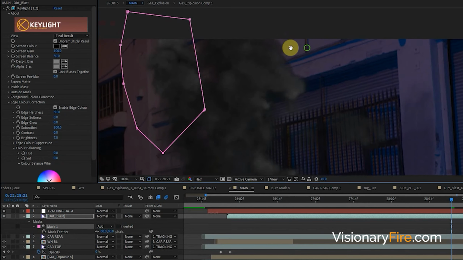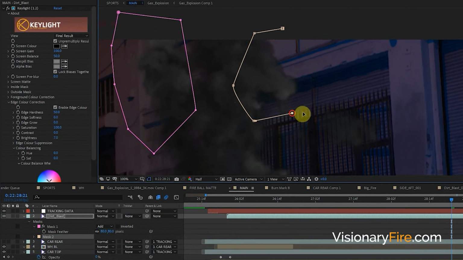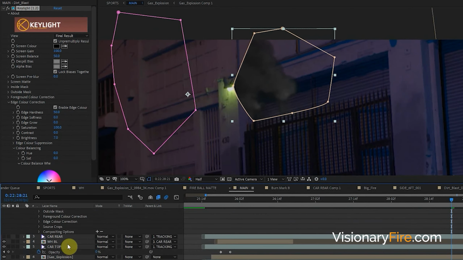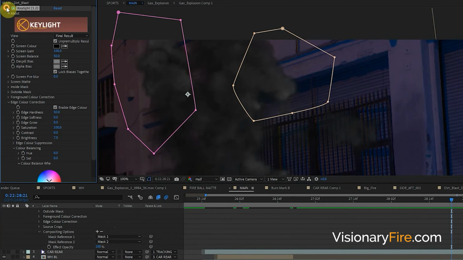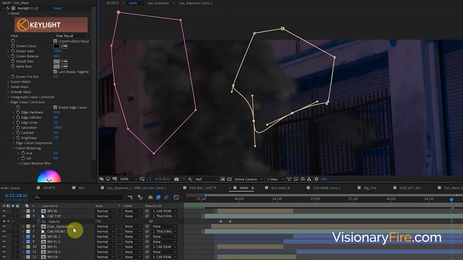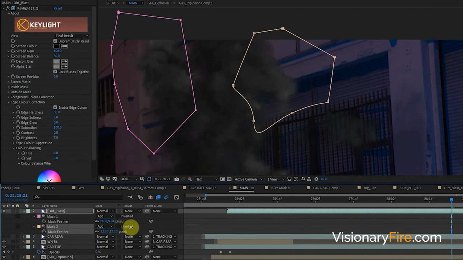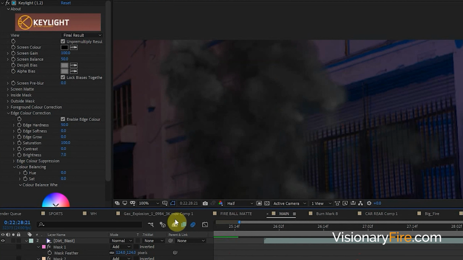We could even create another mask because over here the edge is looking too dark. Double click on the Key Light effect, scroll down, hit the plus, boom. So now we have two masks applying to the Key Light edge color correction. And let's just make sure we add a lot of feather to these masks so that there are no hard edges. One thing I noticed about a lot of other people, they don't add a lot of feather to their effects. Dude, I crank that feather up, man.